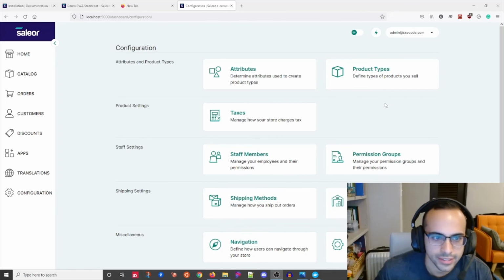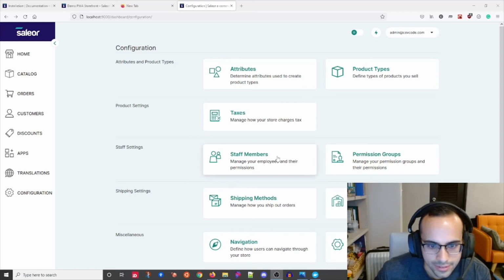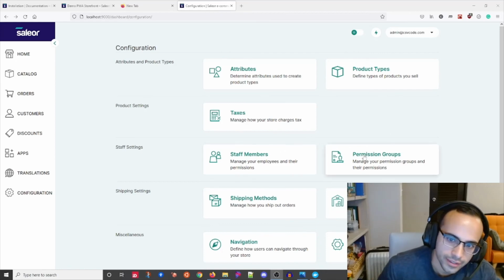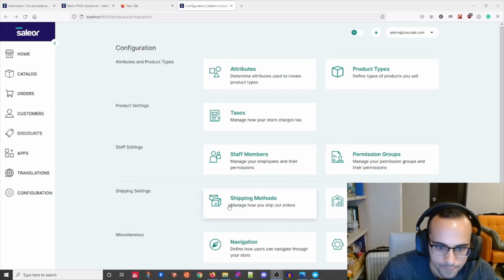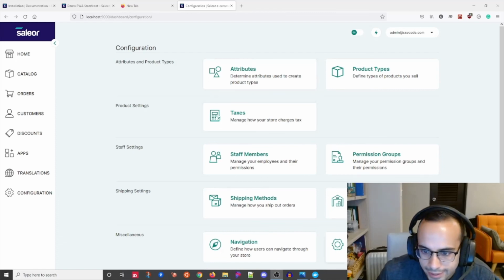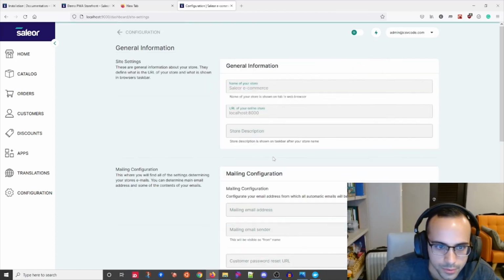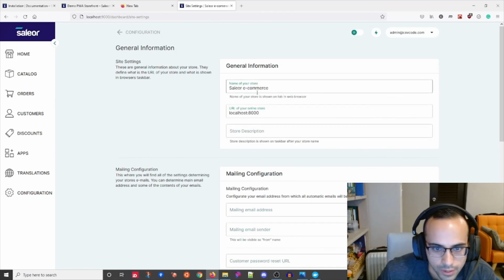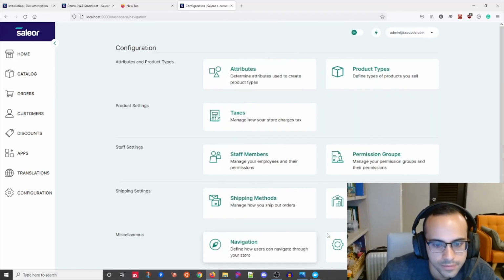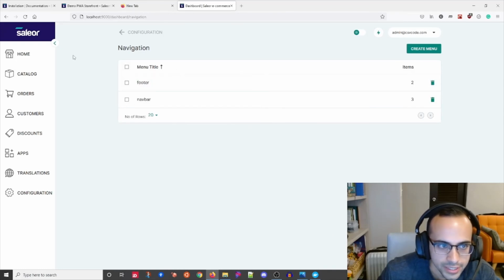Here you can manage some aspects of the backend of the website, like managing the backend users or employees of the store, giving them permissions. You can set up shipping methods here and warehouses. You can set up the taxes for products, and you can also set up the name of the store and the URL, and you can set up the navigation of the website.